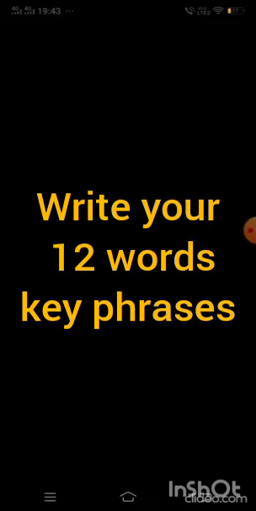You will not see these key phrases again, it will be dark. So there are 12 key phrases, not 10. I told you 10, but these are 12 key phrases which you need to note down in your diary. So make sure that you are writing it down. So these are the key phrases. I have written them down, serial-wise, over here.